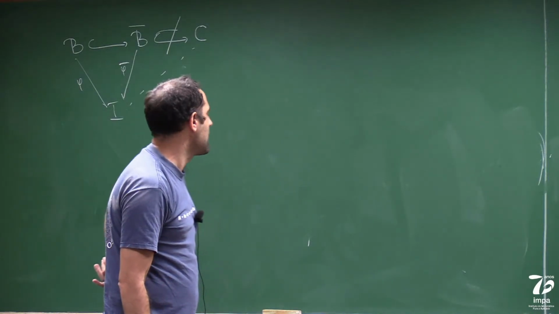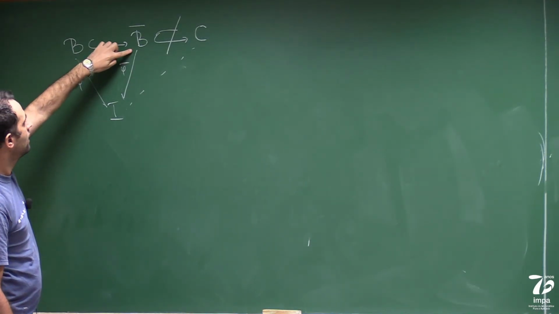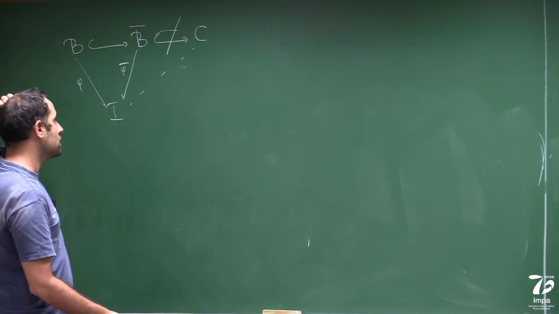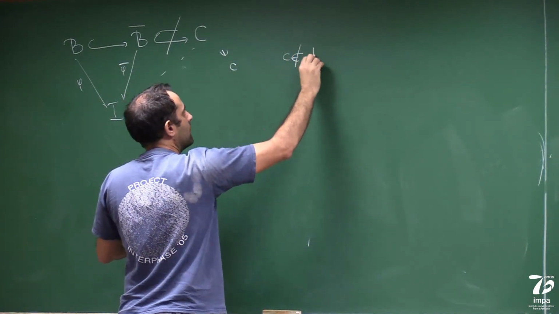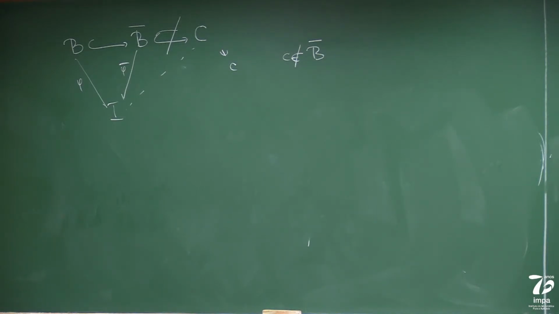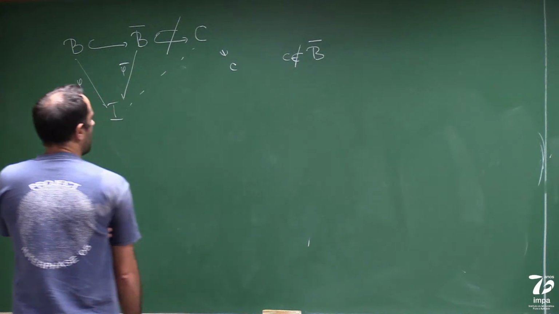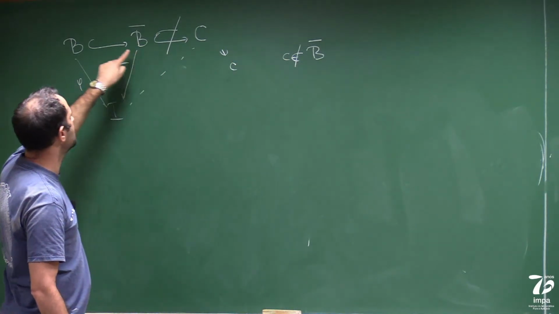Now what we're going to do is cook up an ideal in R given this datum. I know that there's an element c in C that is not in B bar. How does this go? I'd like to cook up an ideal of the ring, which I would want to prove is non-trivial, and I will want to extend this B bar by that. The obvious construction is just to pick every element of the ring that sends c to B bar.